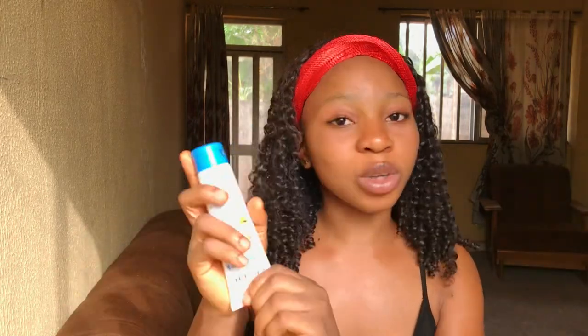You can actually try out this Dasya sunblock. The problem I have with it is that it leaves a white cast on the face, but today I'm going to show you how to use it without that happening. I really recommend it — it's 100% safe and it's going to protect your skin. It's 1000 Naira, the cheapest sunblock on the market. My Gavia was 25,000, so I was skeptical, but I had to try it.